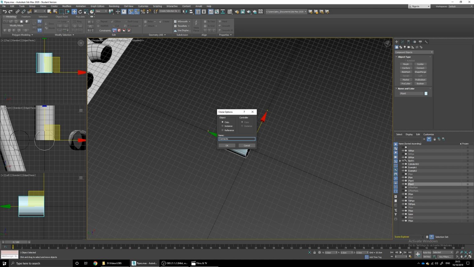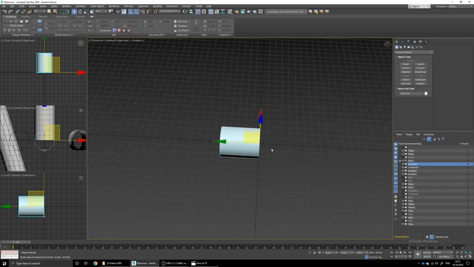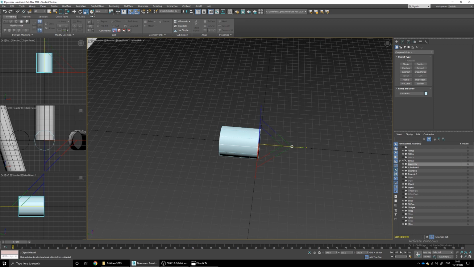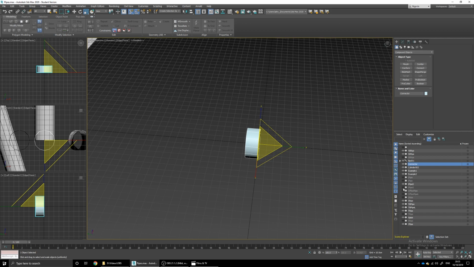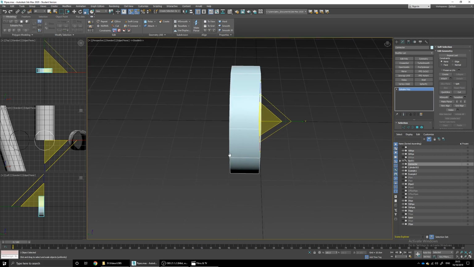Now you could model this connector into your pipe mesh, into your high detailed one, or you could have it separate so that you can place these manually. It's up to you and your workflow. But what I'm going to do is just decrease the size of that, and I'm going to hide the other one. So I've got the old pipe S is what I've hid there. So I'm working on the connector mesh, and I'm just going to make it quite small, probably around about 10 centimeters in width.